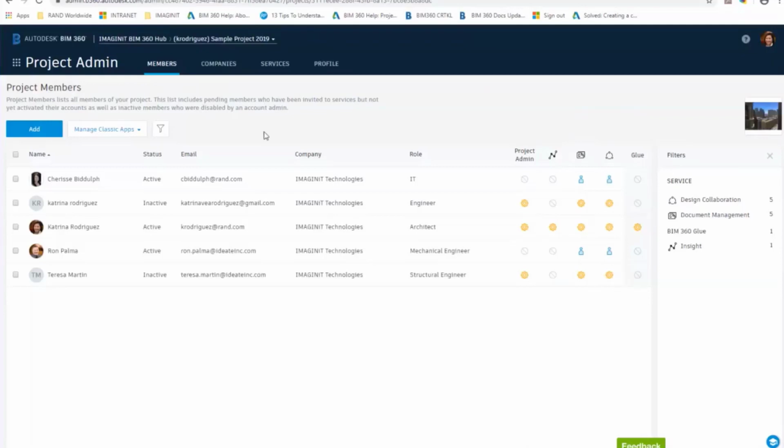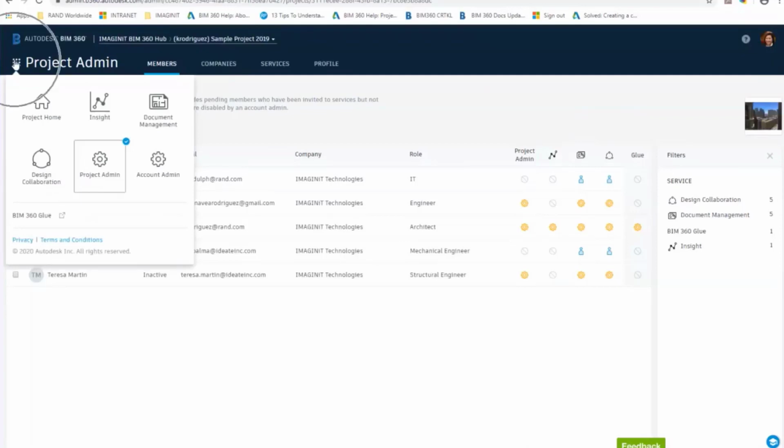Okay, so we add the members to the project, and then if I go to this module picker up at the top, we have the document management module. This is where our folder structure is set up and where we are able to assign the permission levels for those different folders. So I'll go ahead and switch over to that.